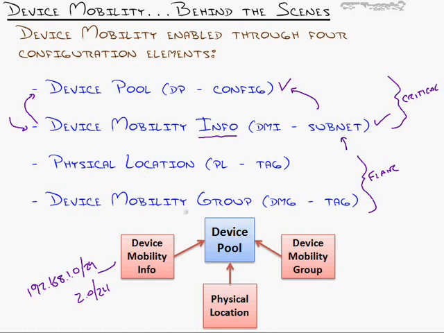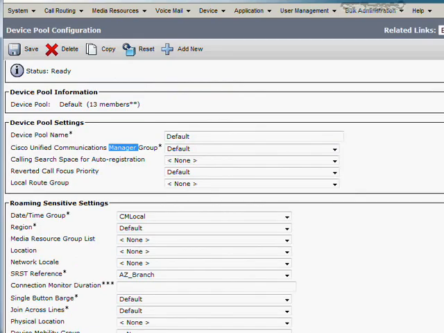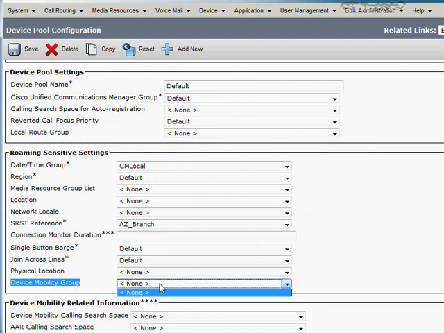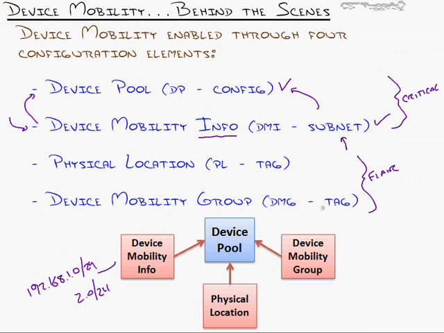The physical location and device mobility group. Now it sounds like because it has that name, oh, that's a big deal. And it is, but it's really just a tag. It's a name. You can see that when I go into the Call Manager in that device pool, one of the things that I have set up is just physical location. Hit that drop down, you would associate with that. In the device mobility group, again, hit the drop down and you would associate that. Now, what are those? Simply names. And you can see I put tag right there for each one of them. So, for instance, I would create a physical location of Phoenix, a physical location of Tampa. That's Florida.